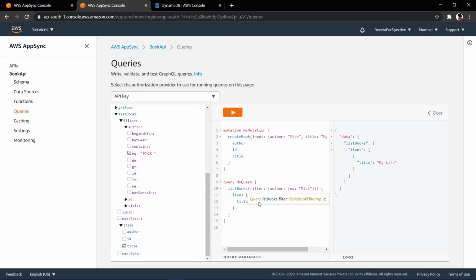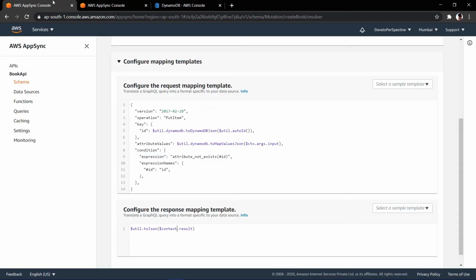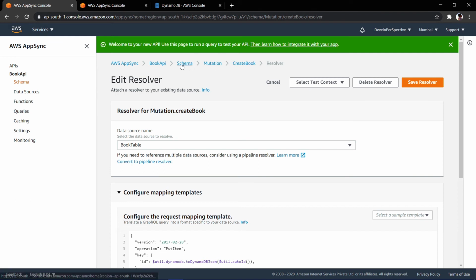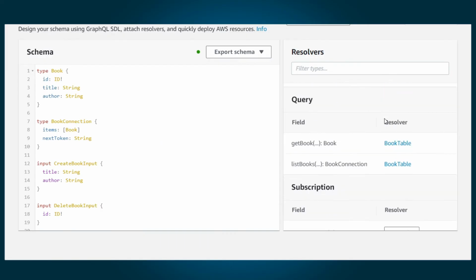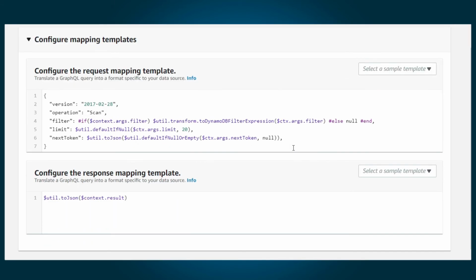Let's quickly see the resolver for list book as well. For that, I need to go to the schema. Here I will find this list book, and there is a resolver attached to it. Just click on the resolver, and this is how the resolver looks. You will have a filter. This JSON is understood, again, by DynamoDB, and the operation is a scan.